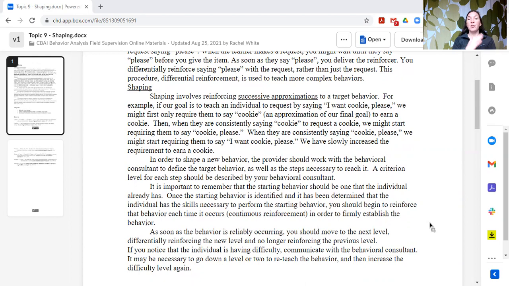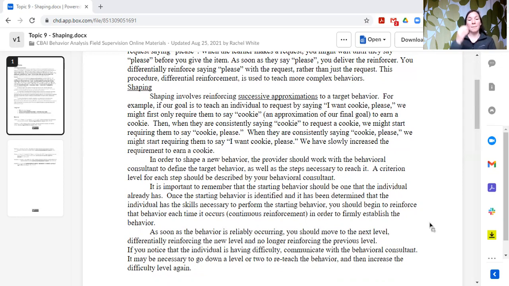And then after they are consistently saying ma, ma, ma, then we might differentially reinforce to another step where maybe we just want ma, ma. So we're shortening the syllables and we're getting something that's closer to our target behavior at the end. So mama. And now when they say mama, we reinforce. If they go mama, mama, mama, we say, oh, good try, or that was close. Mama is what we're going to reinforce. Yeah, you said mom. Great job, mama.